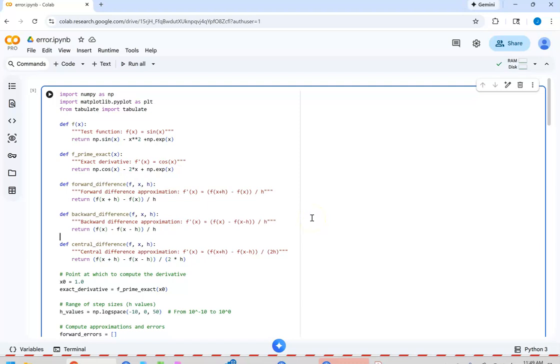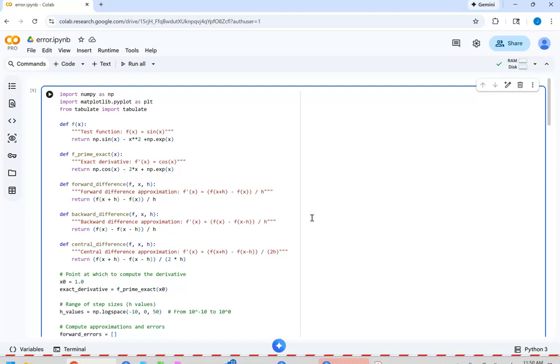To be able to test this out, I need a function and its derivative. You can type whatever you want here, but you actually have to know the derivative to be able to test and see what the errors look like. So this first function that I put in here is just the sine of x minus x squared plus e to the x. And you can check my derivative: the derivative should be cosine of x minus 2x plus e to the x. Again, remember using numpy here, and you can put the np in front of each of those. So those are functions to call.